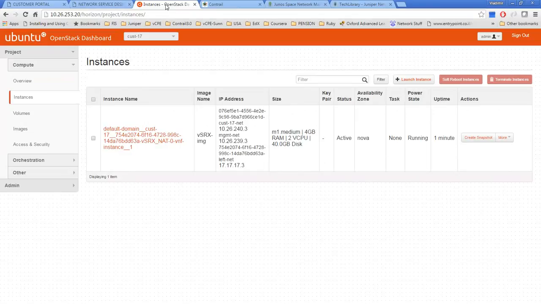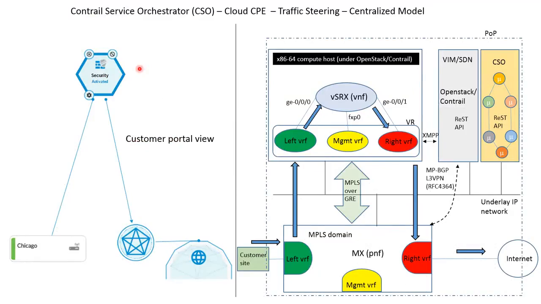While this is happening, I will briefly touch on certain aspects of the RESTful APIs that CSO and Contrail are using. So just quickly, I will use this space here to try to write.